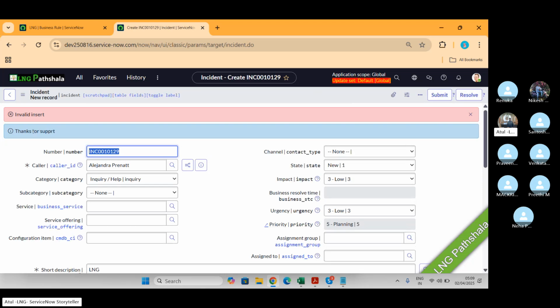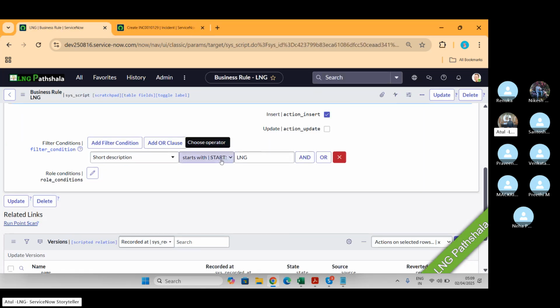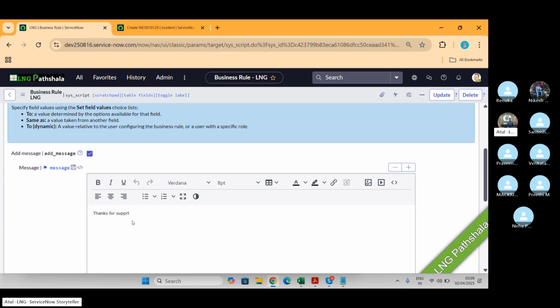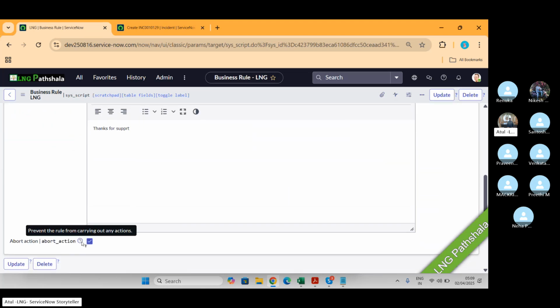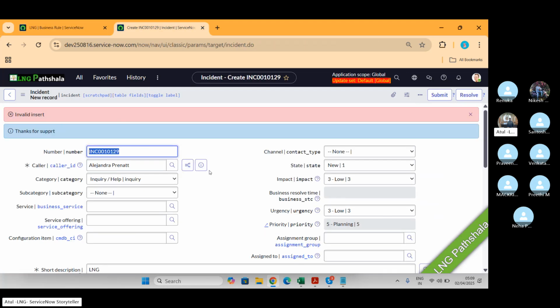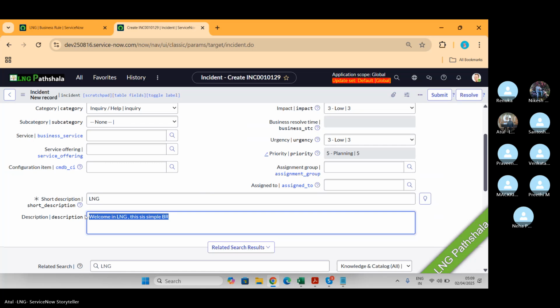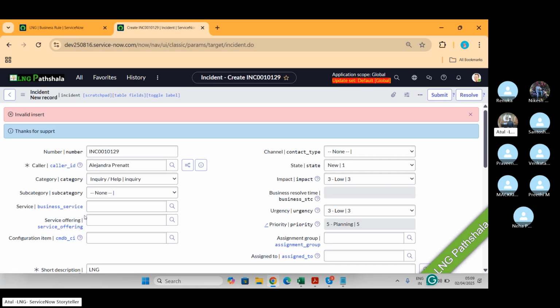There you go. Thanks for support, because we have a normal message for this one, but it is aborted. I don't know how to save it, so it is showing invalid update. And if you see, this is getting set, even though my record did not get saved because it is showing abort. It has aborted the action in between. No, it will not go into the database. But what we want to understand is that yes, this BR has run now and it's showing me the message.